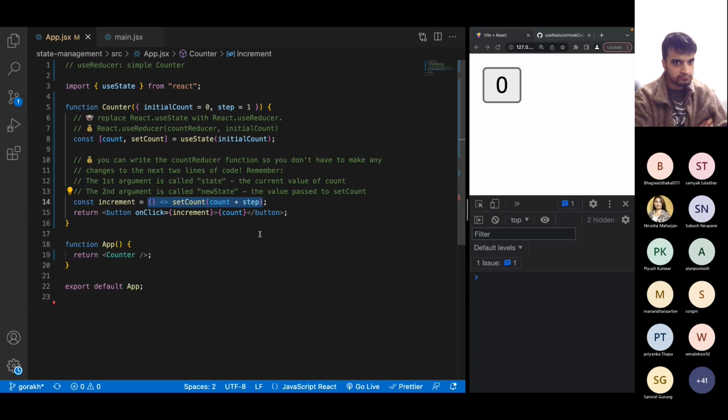The value of step is being used because the Counter component has the prop step, which is accessible throughout the component. And we needed increment because we needed the expression to be set during the onClick. So every time we click the button, the increment function would execute and it would update the value in the button.